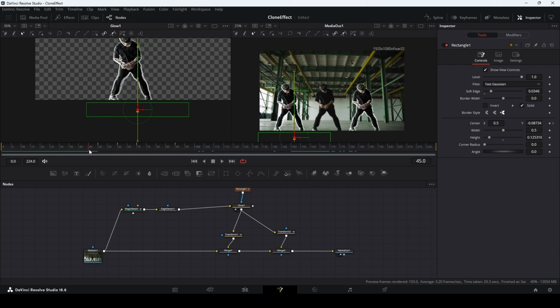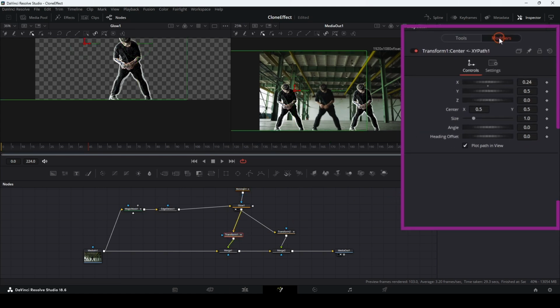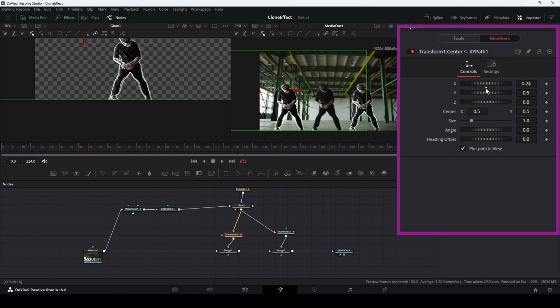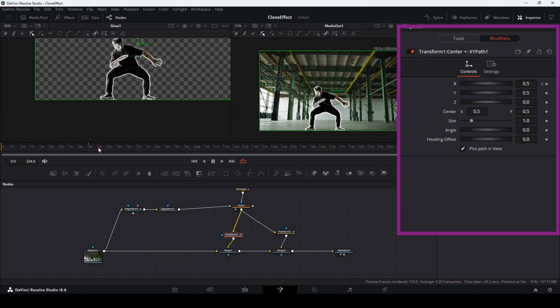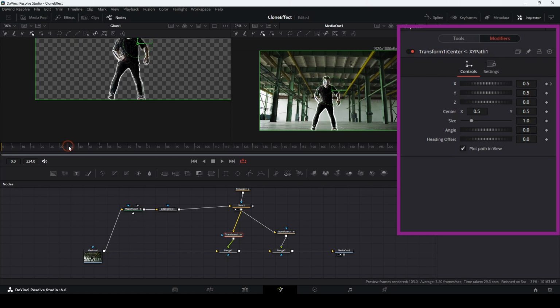Okay, let it be 45 frame and go to transform one node, modifiers tab, move our copy to default position and set keyframe. Now go to frame where moving ends, 51 frame, and move our copies where you want. Keyframe is set already. Okay.